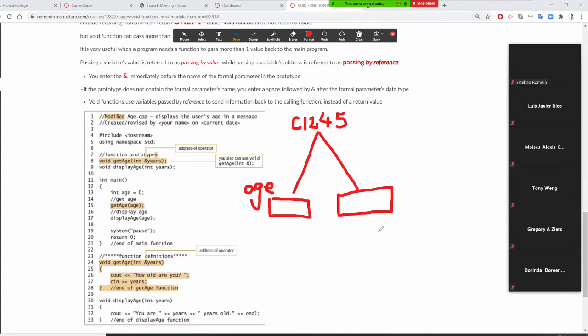Now what's the advantage of that? The advantage here is we get the year. How old are you? Seeing that we get the answer is 10, so the seeing is 10 here. This is the variable for year.